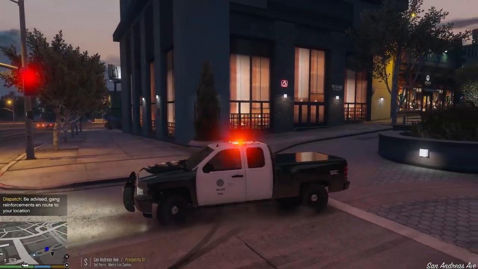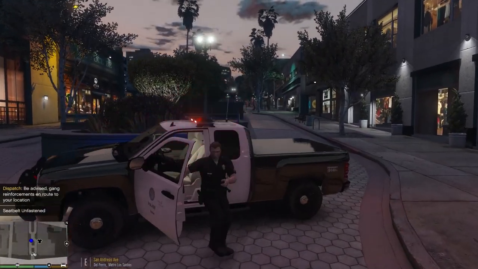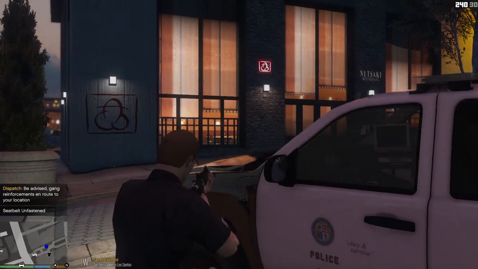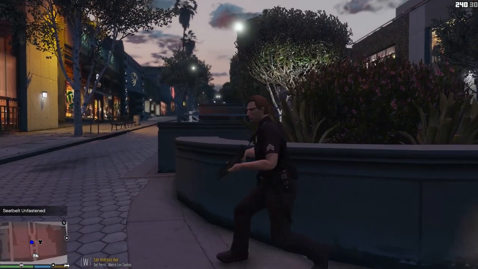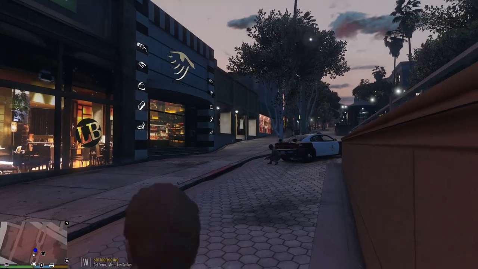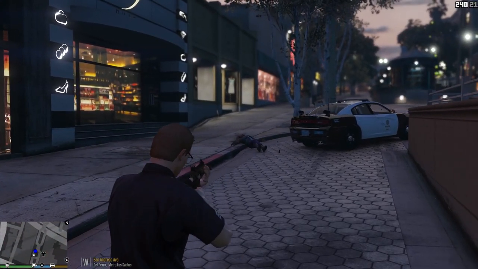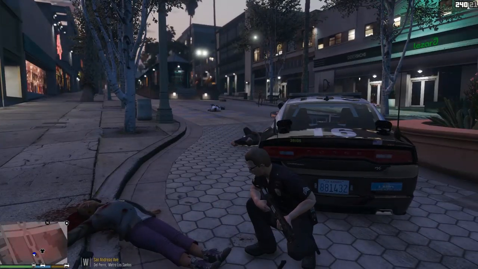Whoa, I almost lost control of my truck there, didn't we? Get right here. All right, shots still fired. Back up fast. We got, can't see anything right here. There's an officer right here. I think that's an officer. That's not an officer. That is not an officer. They're down. They're down. Taking cover.